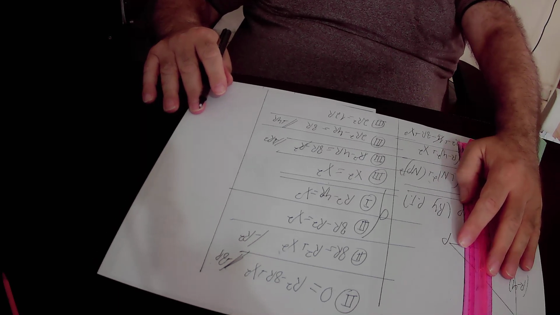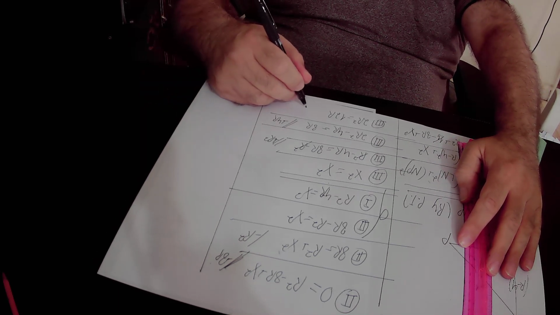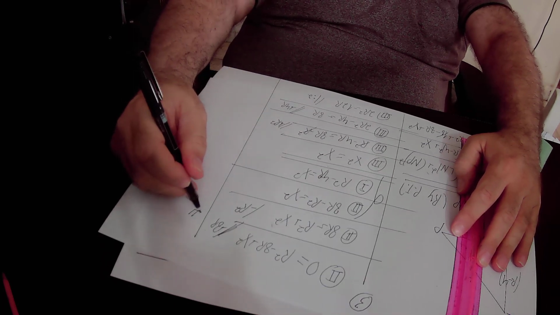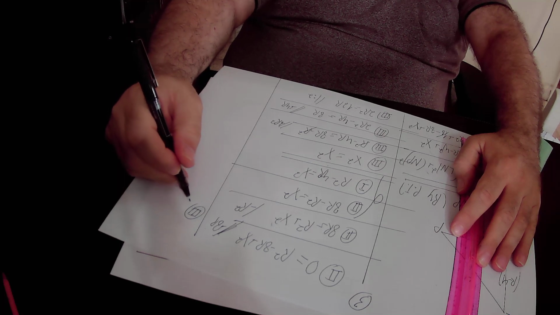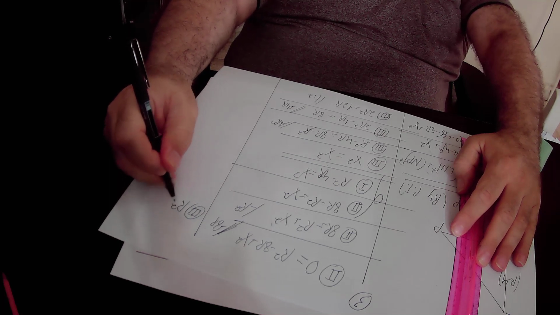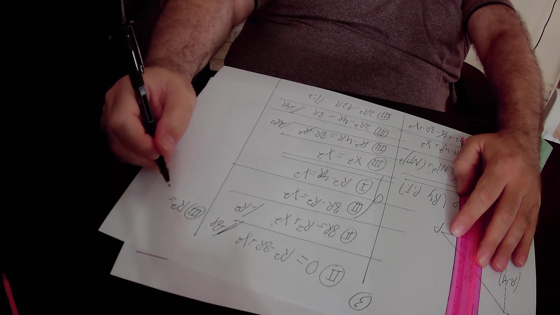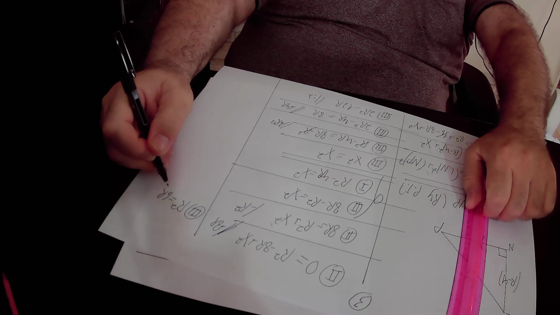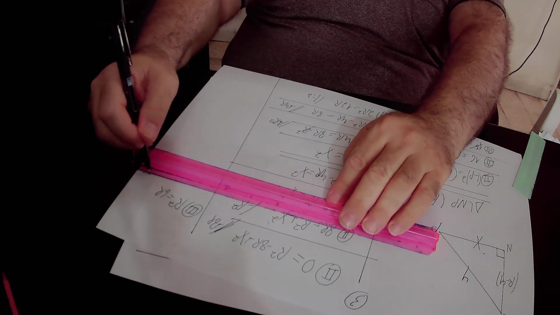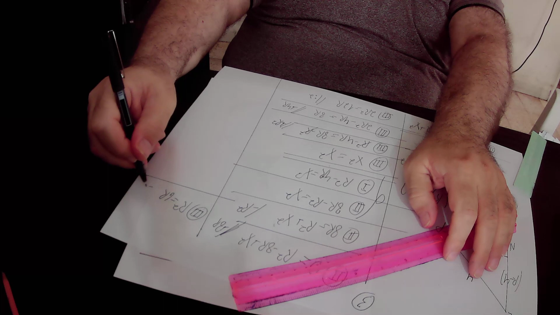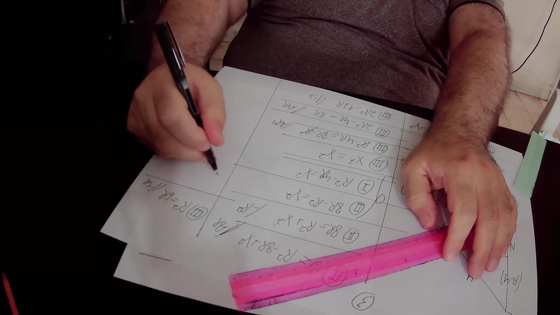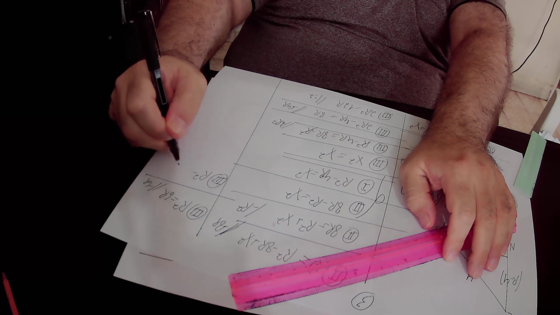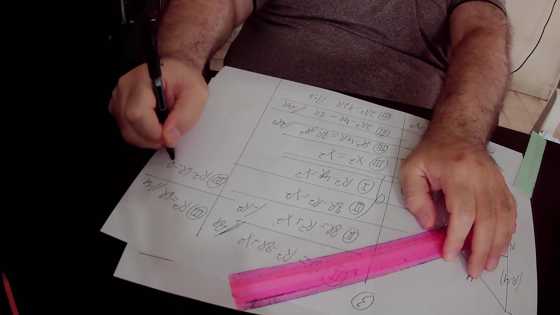Here we will divide equation number 3 by 2, and we get that 2r squared over 2 is r squared, that equals 12r over 2, which is 6r. So in conclusion, according to equation number 3, r squared equals 6r. Here we'll subtract 6r from equation number 3, and we find that r squared minus 6r equals 0.